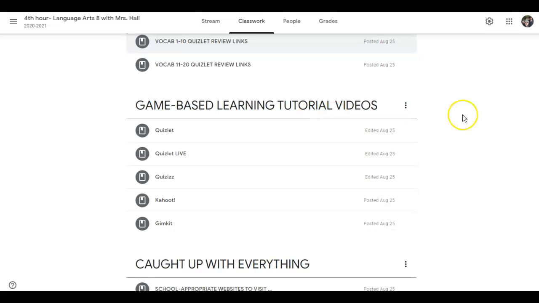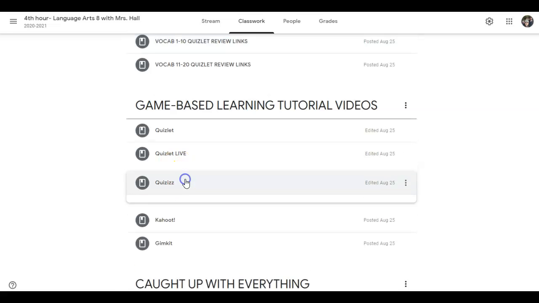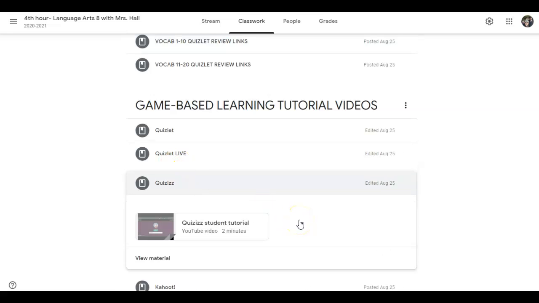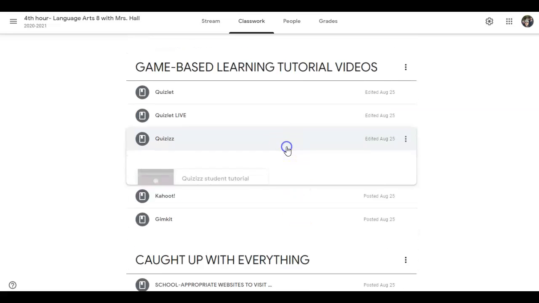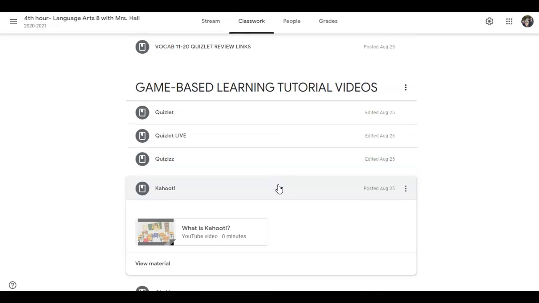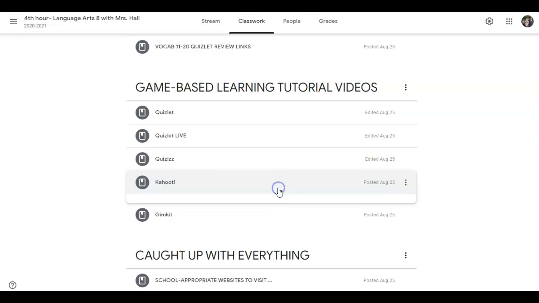It's one way to review. In class, we do a lot of game-based learning and review. As talked about, Quizlet. Quizlet Live is the extension of that we would work on in class. Quizizz is a game-based app where students can answer questions, but instead of a test, instead of a quiz, that's kind of a fun, different way to do that. Kahoot. A lot of kids are familiar with Kahoot already. It's a rapid-fire question-answer game. Kids get bragging rights, and there's leaderboards and things like that.